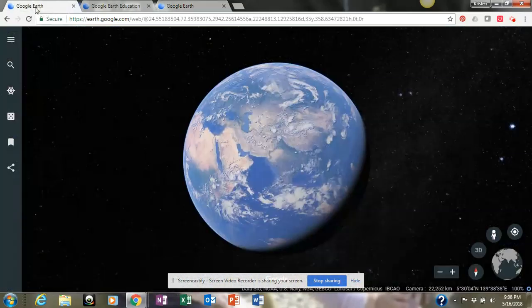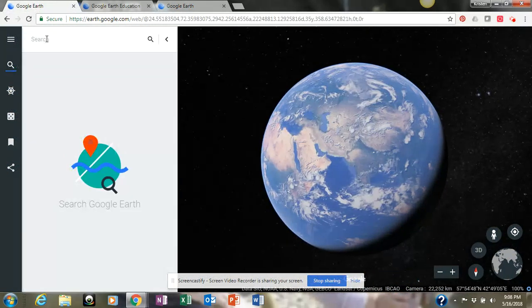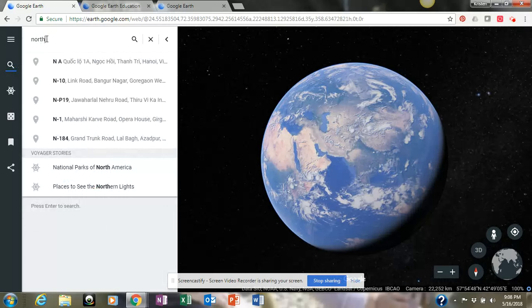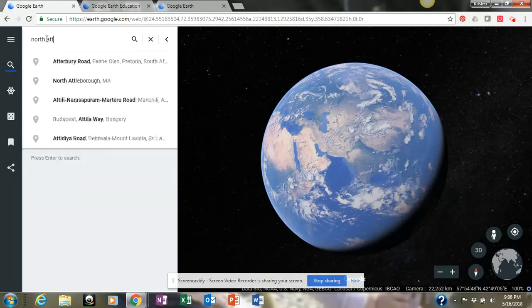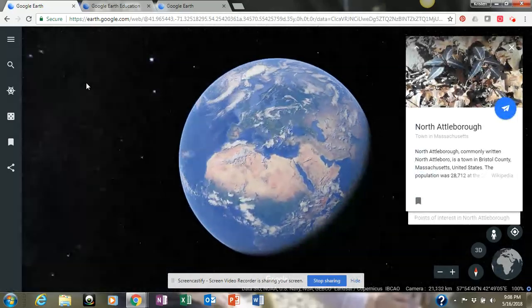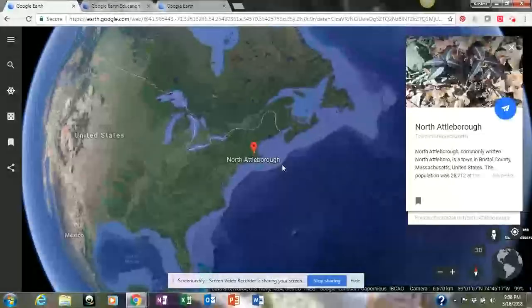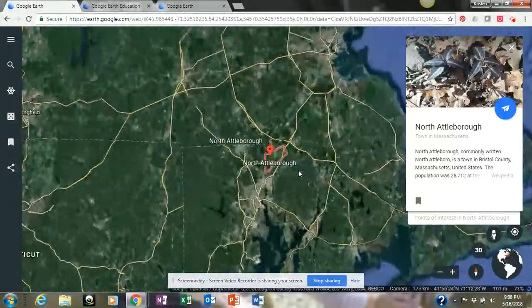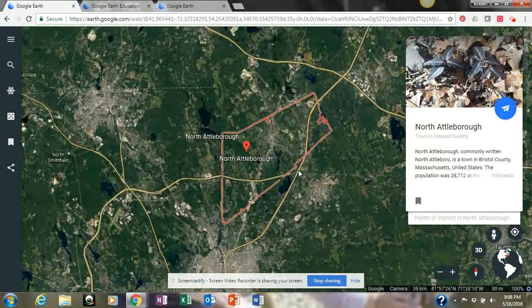I have it open here. This is the new Google Earth for Chrome. A great feature that you can start out with is the search feature. You can search for any place that you'd like. A terrific place to start with is your hometown. People love to find their hometown, their houses, places that they're familiar with. It's easy to navigate, great place to get started. You can look right at your house.